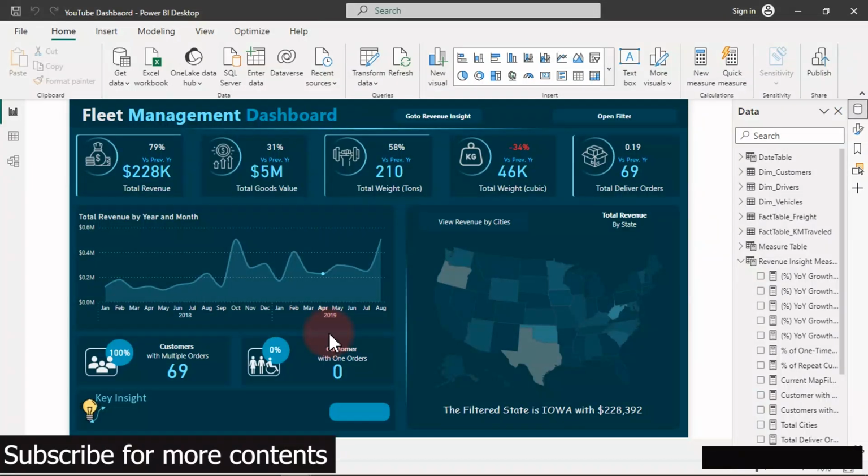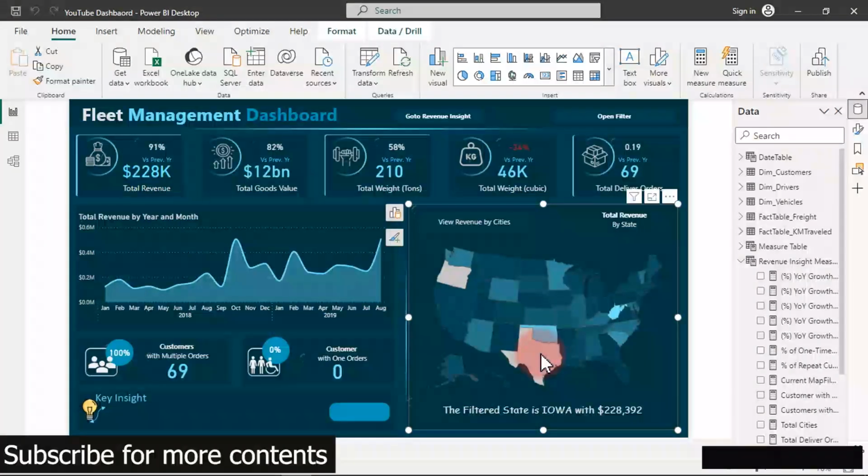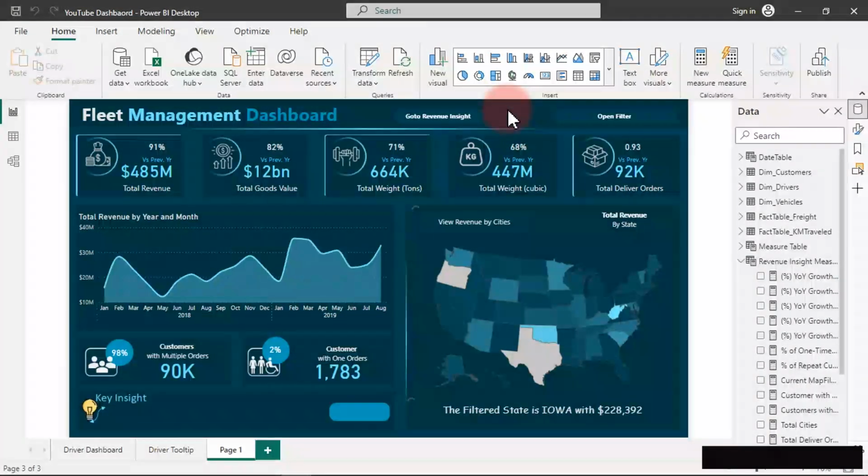We have done this, and we can see that irrespective of what filters we click on, we have much more repeated customers. So the key insight now is to look at the kind of insight we have derived, and how we can help this client or organization to maintain this same gesture to keep more customers. So we make that here.